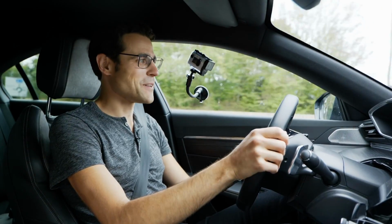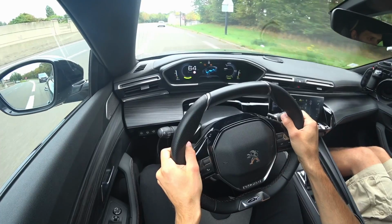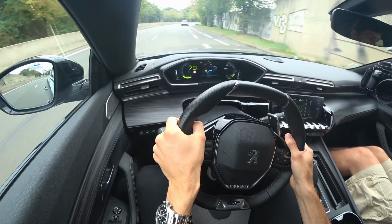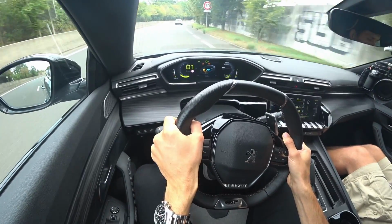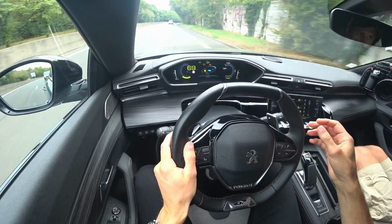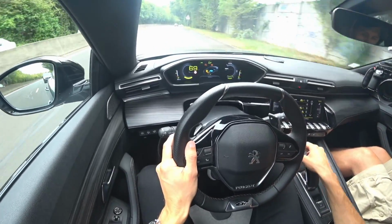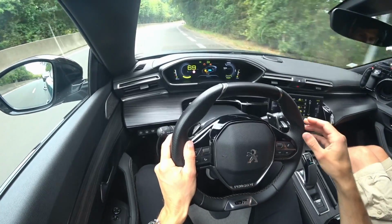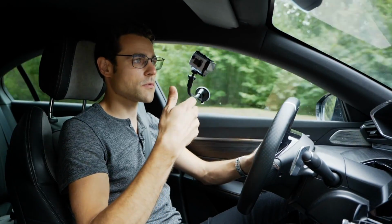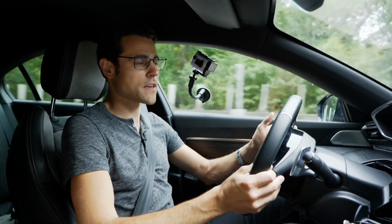And now to some legal road driving with the 508 SE. So in a normal hybrid mode, the car just decides by itself what it's supposed to do, when to activate the combustion engine, when just the electric motor or motors are running, and so on. And usually you would leave it in that mode because it is in most situations also the most efficient one. For example, when you need more power or when you drive fast on the motorway, then the combustion engine will run. When you drive slowly in a city or roll, for example, or just recuperate, then the electric motors are running, and this will then give you this effect.